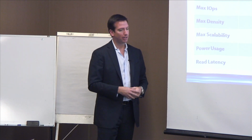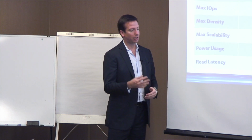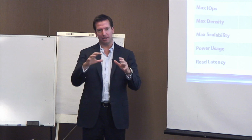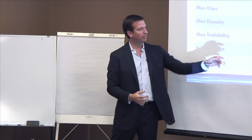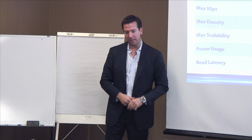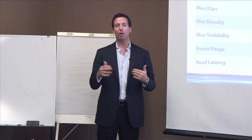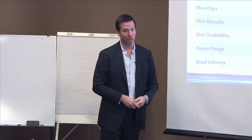In terms of scale, we can scale very well because of the architecture that we've done, 45 times better than this particular competitor, and then a huge one, power consumption. Look, that small device versus a cacophony of controllers and external JBODs that are wired together, you can see it gives us a better than 10x power efficiency. This particular vendor is seemingly intentionally vague about what its actual latency is, but I think we can agree that there's about 10x difference between 0.1 and less than 0.1. So there's a big difference there too.